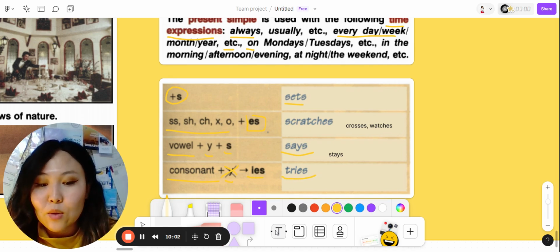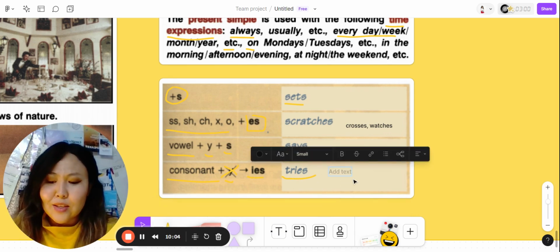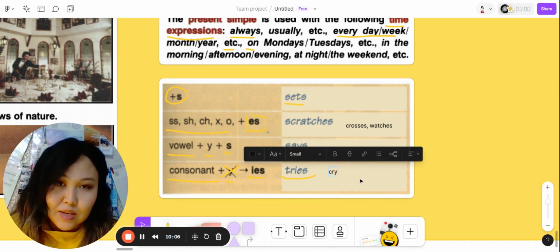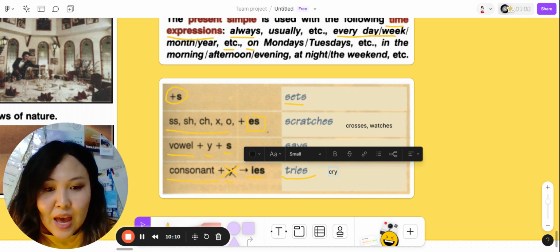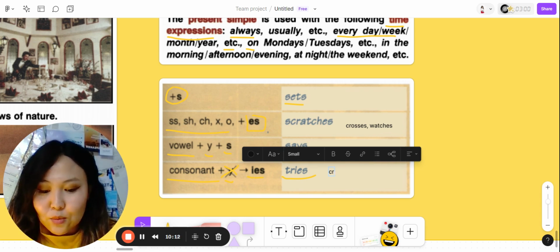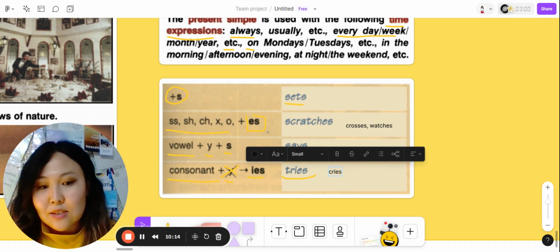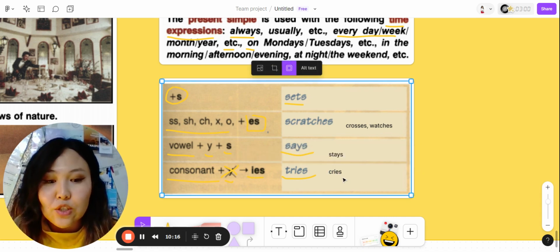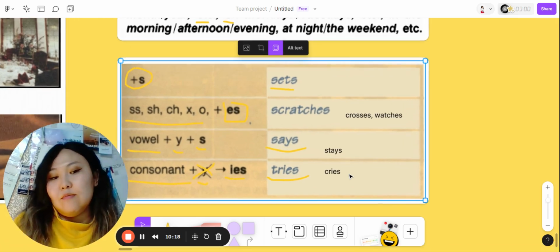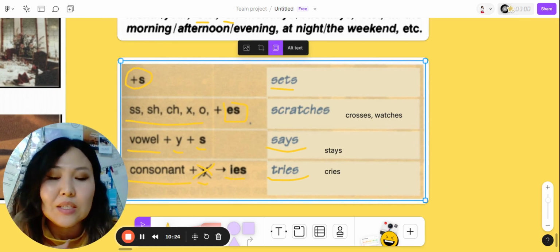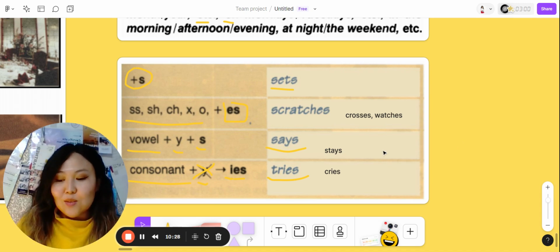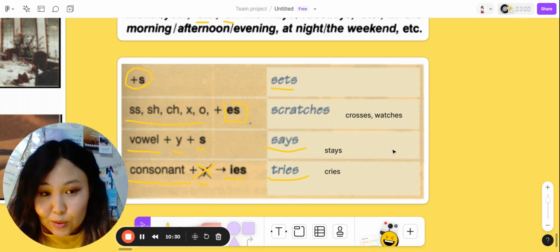tries. We can also add one more. I don't like this word, but anyways, it's a verb which sounds as cry. If I add s ending, it would look like cries. We need to change the endings because if I add just s ending, it will sound like crease. So for that reason, we are changing it like this. I'm sure you remember about it too.